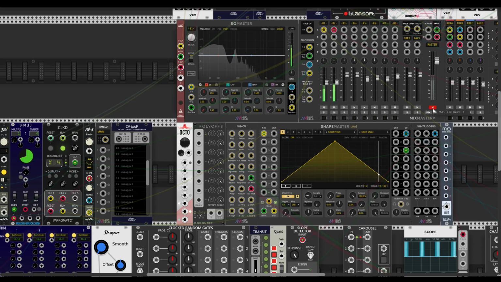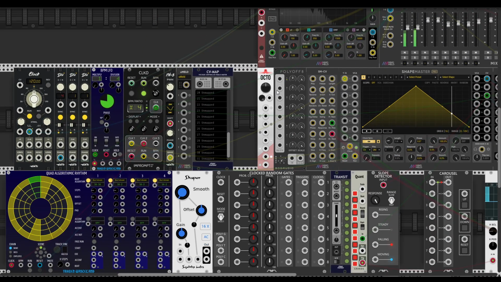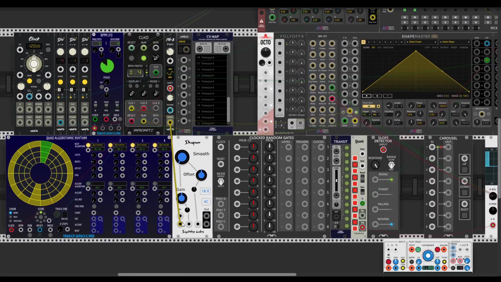Also, you can do some wave shaping with the phase, and a beautiful module to use is the Shaper from Squinky Labs.